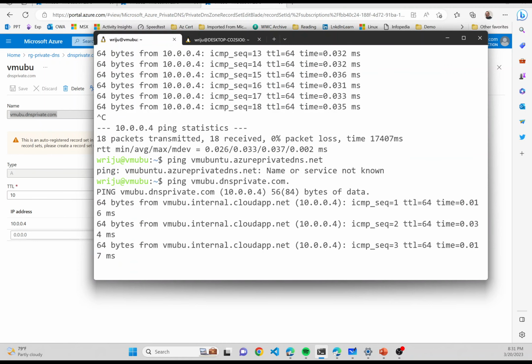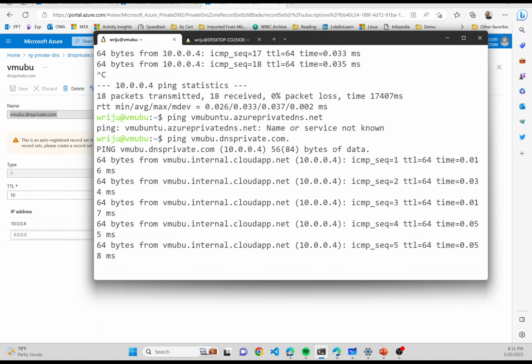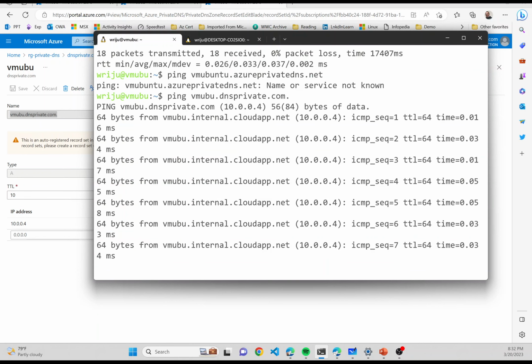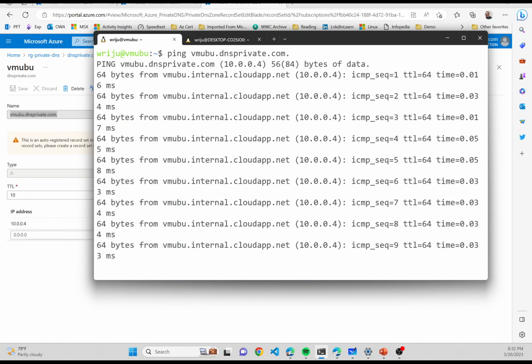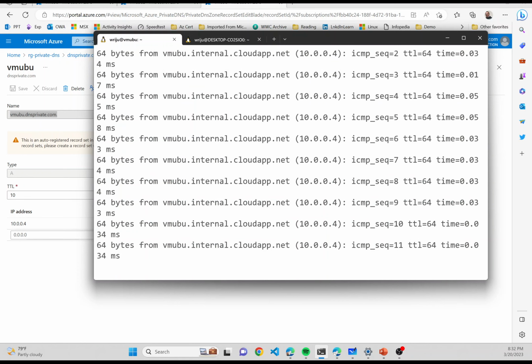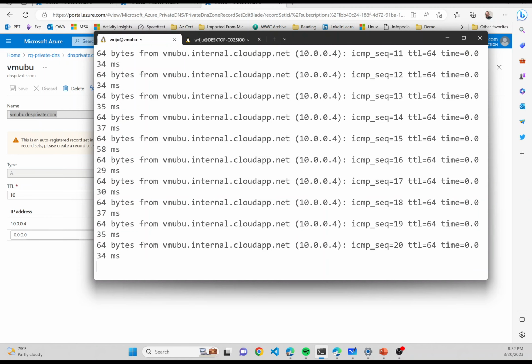Yeah. So you need the trailing dot. The dot identifies that it's the end of the statement. Otherwise, the browser, etc., ignore the dot and put the dot by itself. Because it's a console, you need to provide the dot. And you can see that it is resolving the 10.0.0.4. That's the internal IP address of the VM, which is registered over there, right?